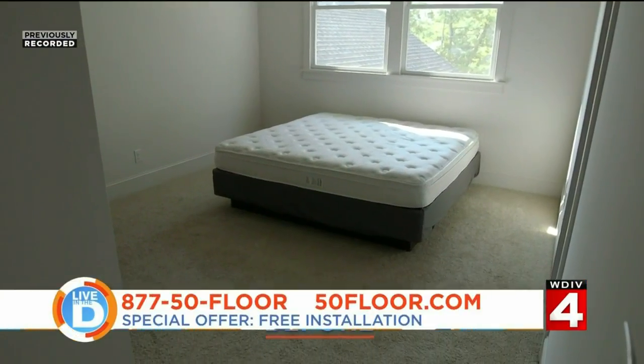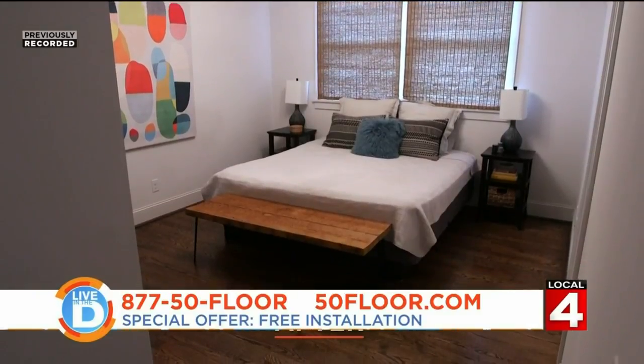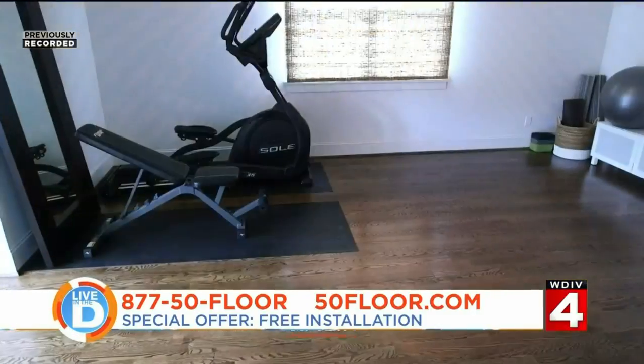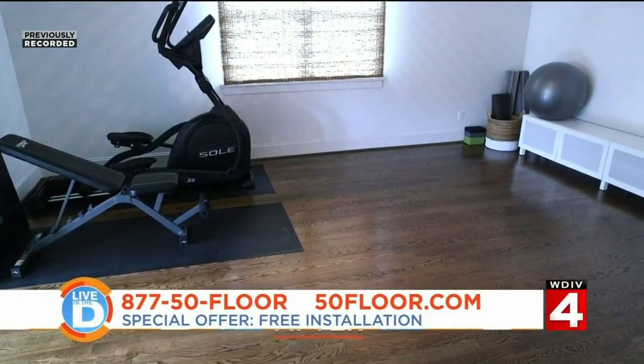So let's talk about this — how does new flooring change the look of a room? Well, depending upon the flooring you choose, it can make a room look and feel larger or cozier or even brighter. And if you think about it, besides the walls of your home, the flooring is running throughout your entire home, so changing your flooring can really impact the overall look and feel of your home.